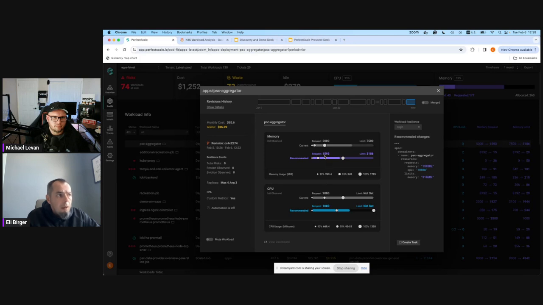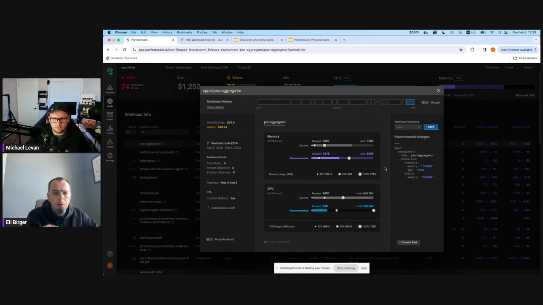And so PerfectScale again comes with recommendations of how much resources you actually need to set those knobs, again, the requests and the limits, in order to run your workload. And you can adjust the recommendations based on the desired SLA level. So for example, if it's a development environment, then you can set low and save much more money and expect SLA around 95%. But if it's a production workload and you need 4 nines, then you can go to the higher one, and we will recommend much more.